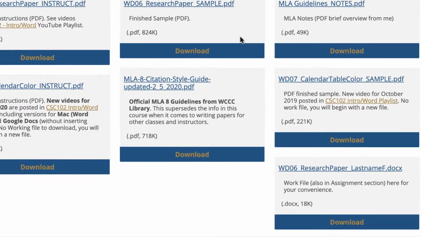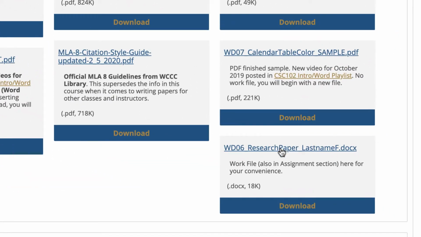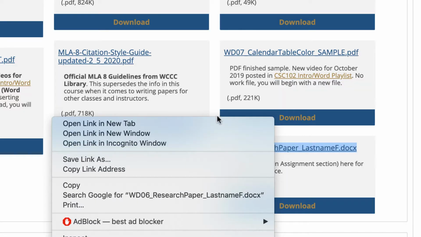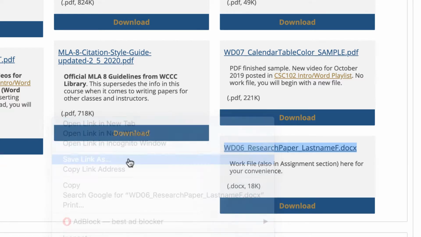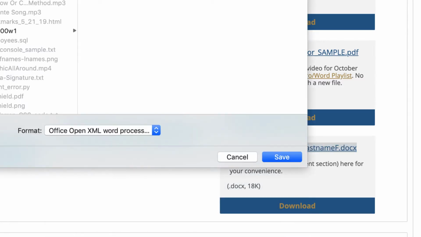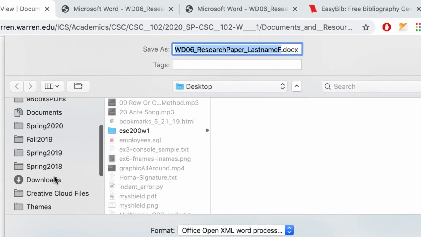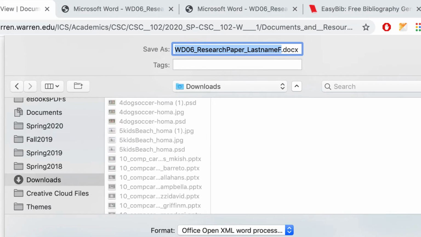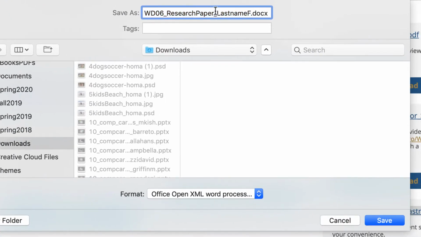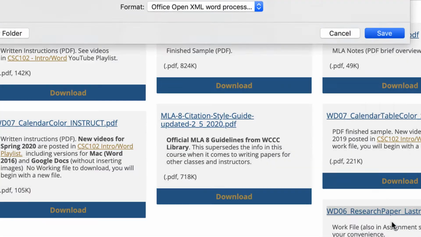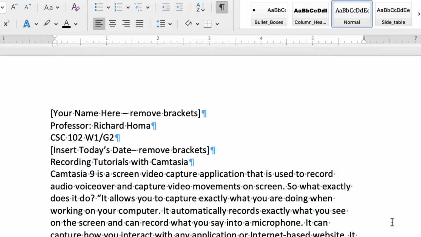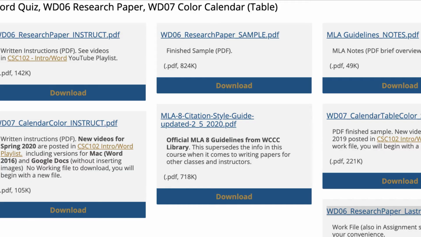And I'm going to go to this thing, and I'm just going to download this. I'll just click on it. I just want to download it. So I'll save link as, and I'll put it in my downloads where normally it would go. I'll even save it as Homa R. And you could change the name later, but I'll do that now. I do have one on my desktop that I don't want to overwrite right now. So I'll put that in there.